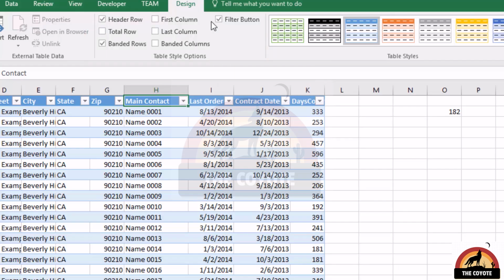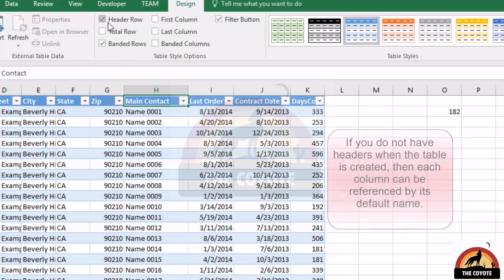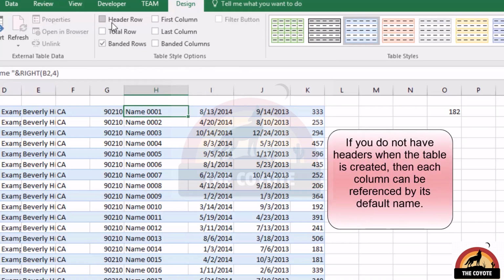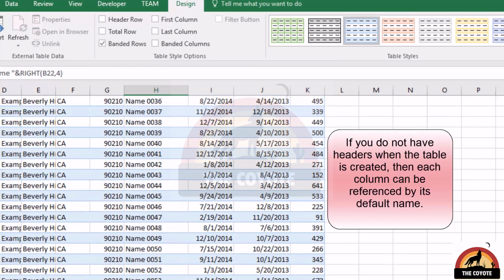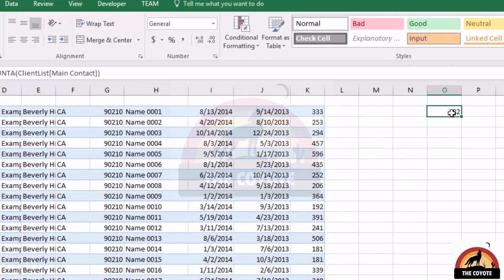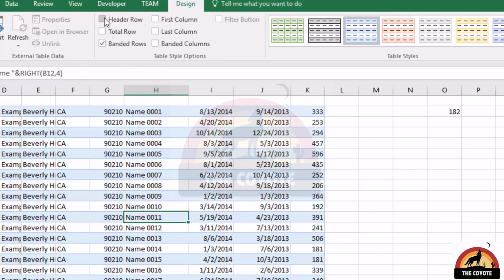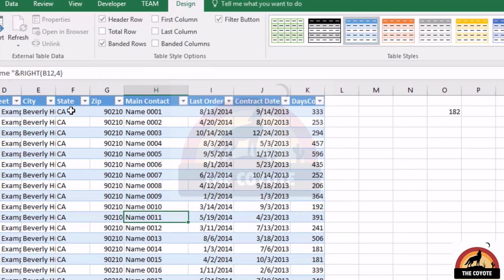But let's consider the header row now. If we uncheck the header row, we lose the column header functionality when we scroll down, but our columns still remember and retain those names, so our formulas, like this main contact count, still work. To assign the names, though, you simply have to recheck the header row and enter them. Additionally, formulas can actually reference the header row specifically and use the hashtag Headers value to do so.